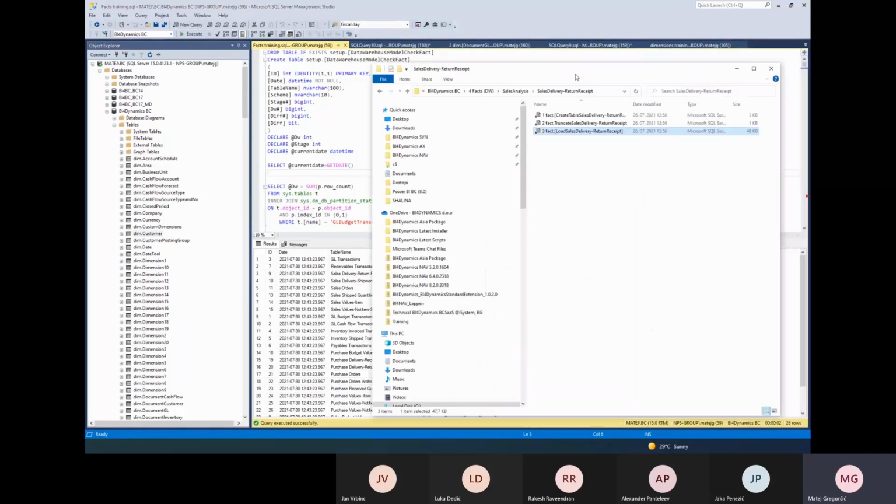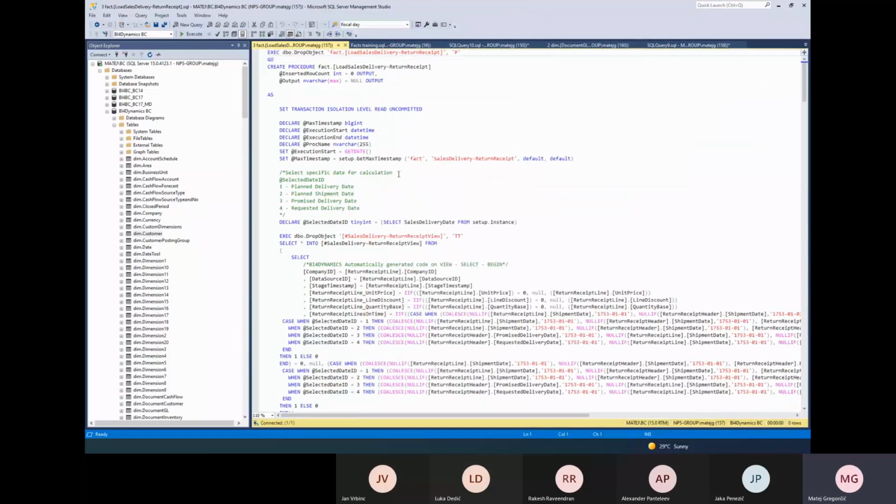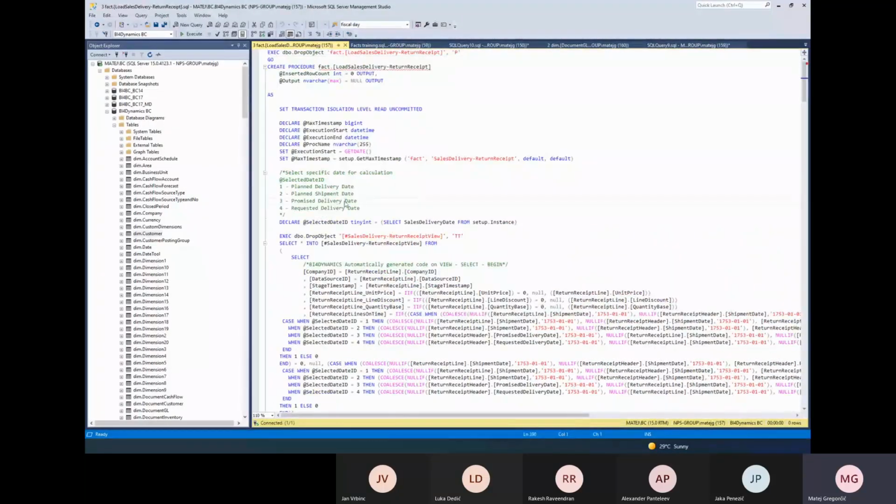Okay, so I'll check the difference in sales delivery return receipt. This time I'll open the load procedure. On the dimension part we did the view, and here we'll do the load. This is only because the view part is hidden within the load procedure on the facts. You can just observe what I'm doing here.